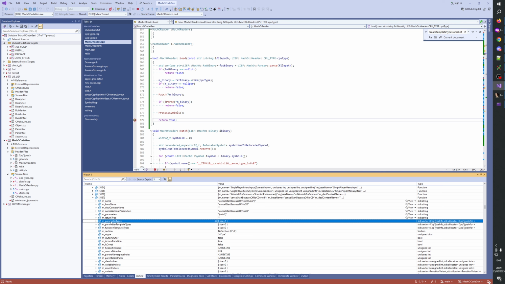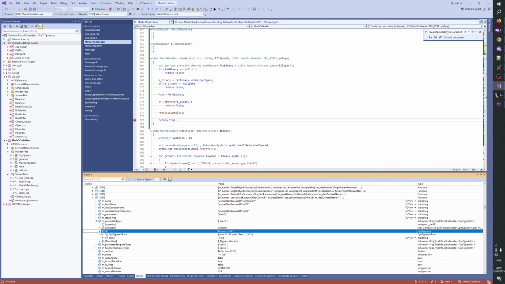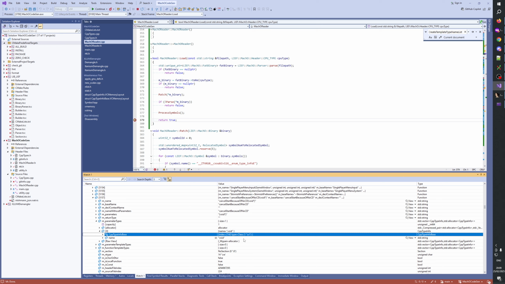Void parameter types. Void. That is classified as class because we don't have void in our primitive type list. Yeah.